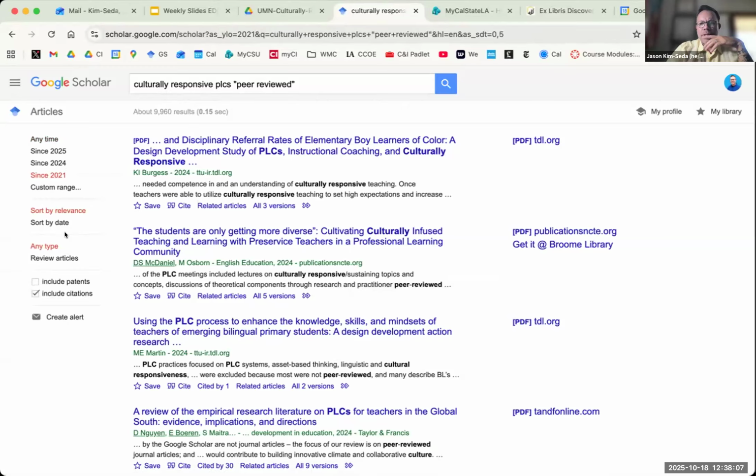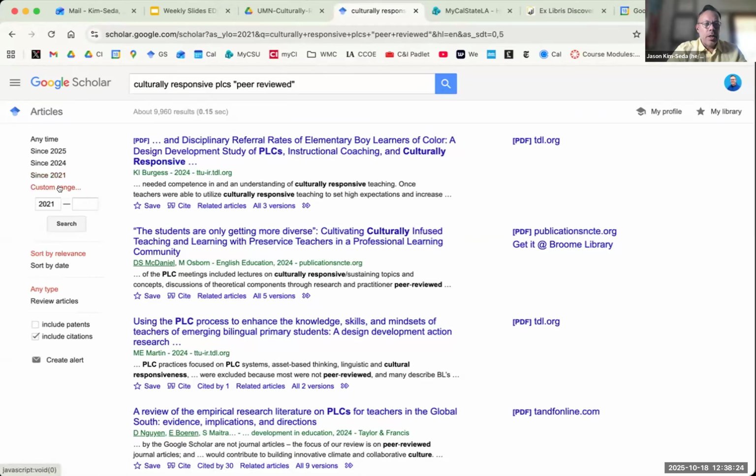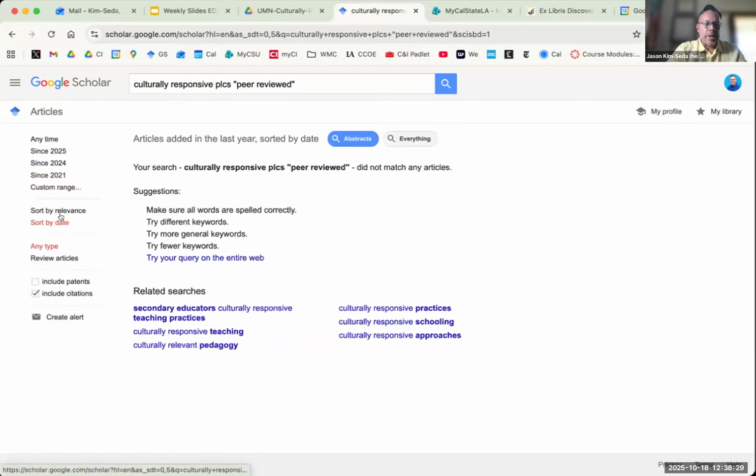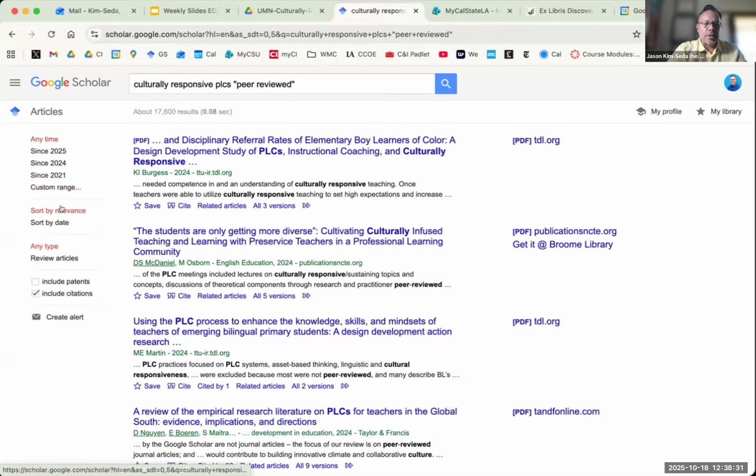There are other ways to narrow it down, but I think just having some of these tips helps, because sometimes you could search up a topic and have like 300,000 or 3 million hits. How are you going to look through all of that? But these are just some different tips in terms of narrowing down your search. Custom range you could do. You could sort by date, sort by relevance. I usually like to sort by relevance.